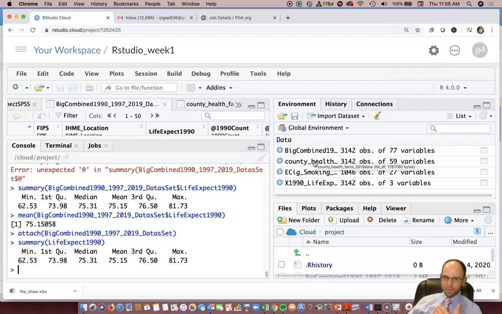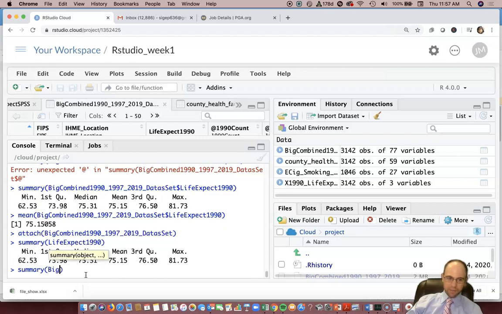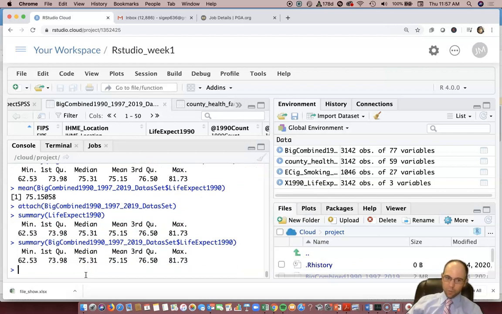But for our purposes, if we're using a fixed data set for our analysis and you're only focusing on one, doing the attach is just fine. If you're not going to do the attach, or if you want to do it the old-fashioned way, summary, big combined, and then $, life expect 1990, that will still work. There's more than one way to do these things.